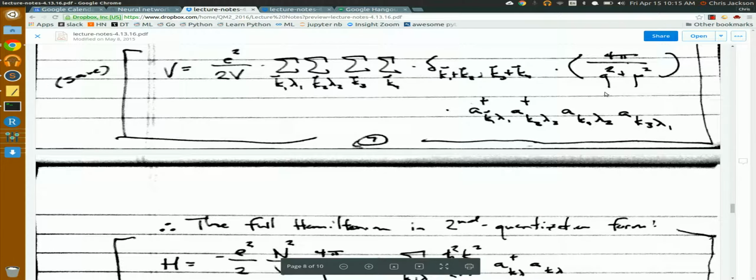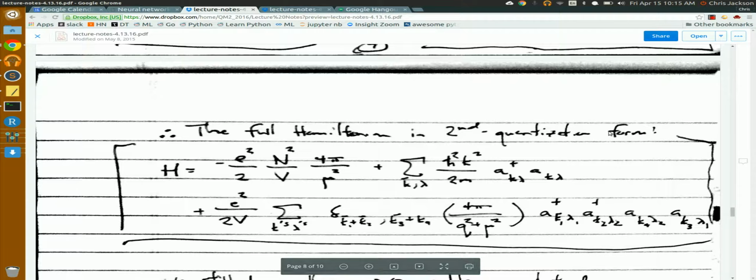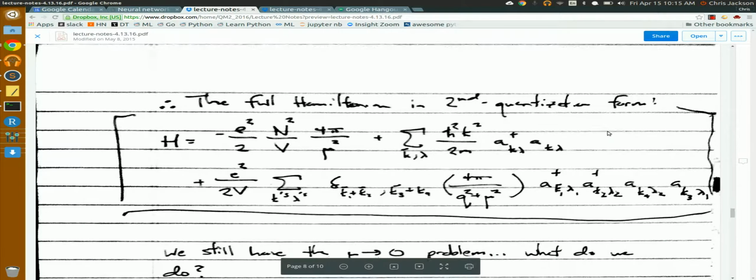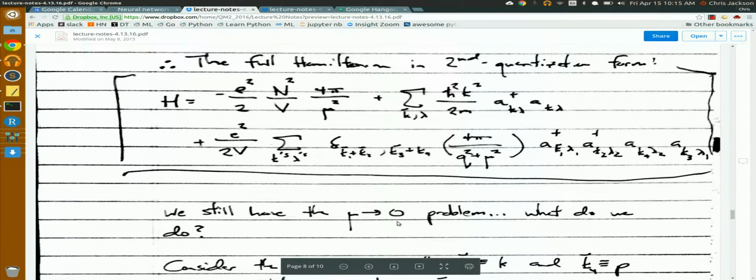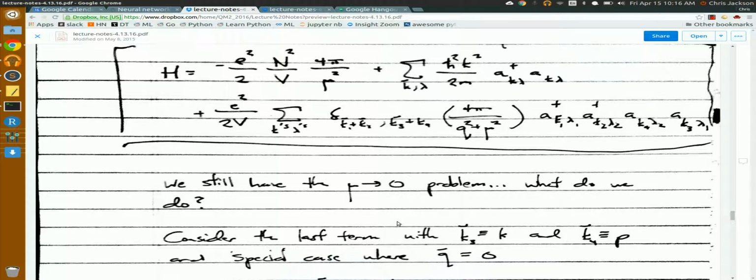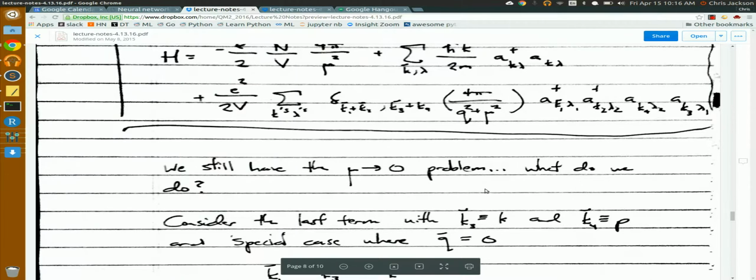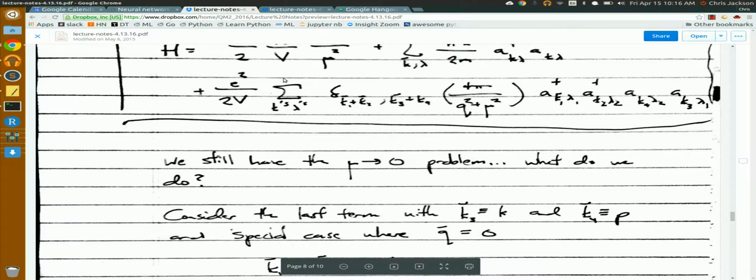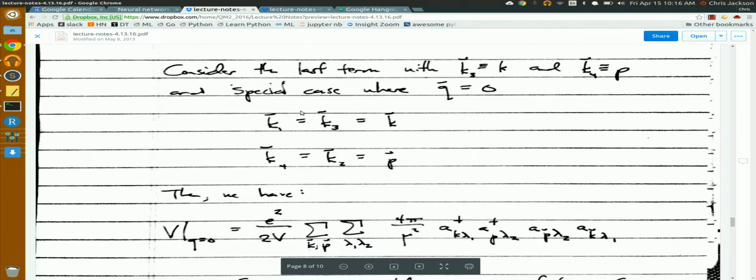So we computed the matrix element. That's where these things came from, along with this factor. And now we've got to deal with these, right? But we still have this problem that's hanging around with taking mu to 0, because this term still looks like it blows up, right? But we do have a factor of mu squared over here, right? So you could hope that maybe there's a case where when q is equal to 0, that these terms would cancel out, right? I don't want to go through the whole thing again, but that turns out to be the case.